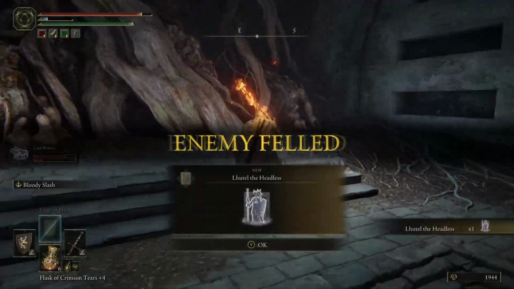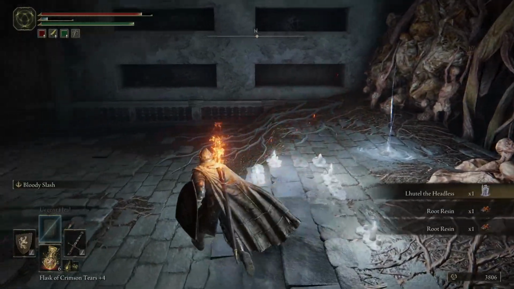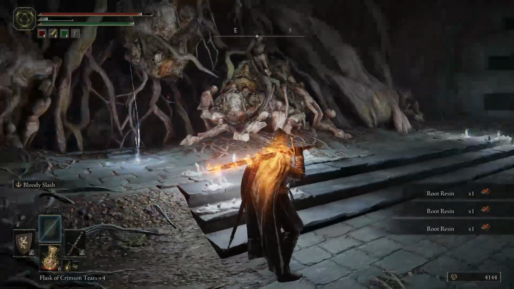So, with that, we have cleared all the bosses and the mini bosses in the dungeons in Weeping Peninsula, and it's time to move on to the next area.